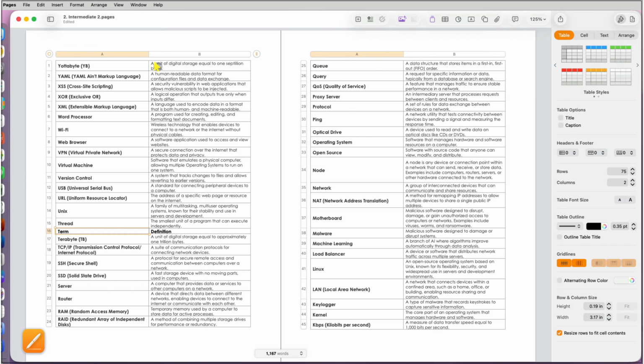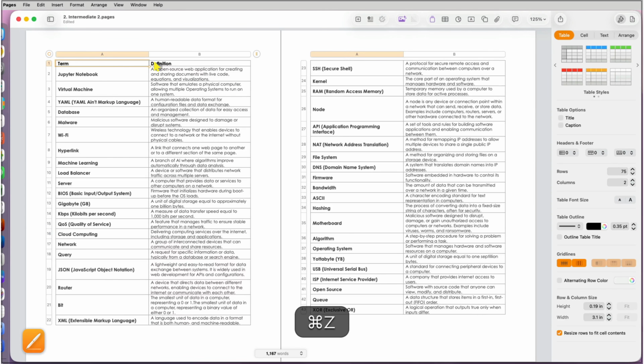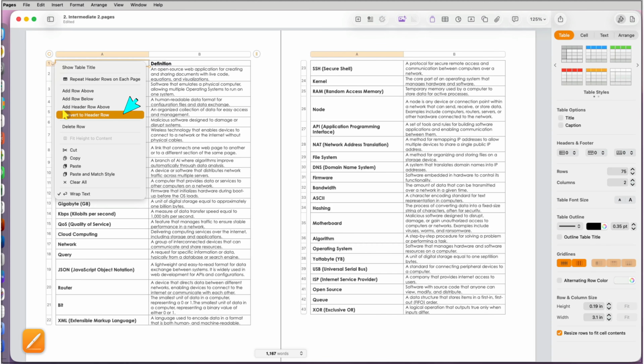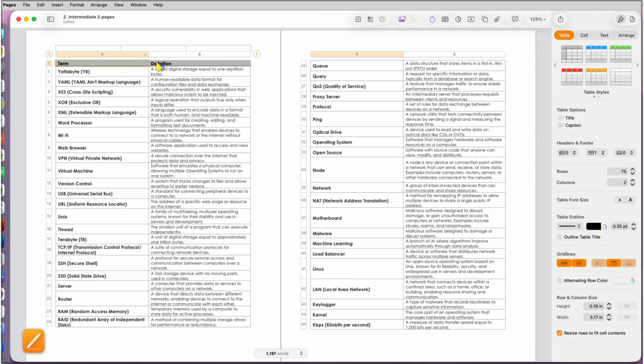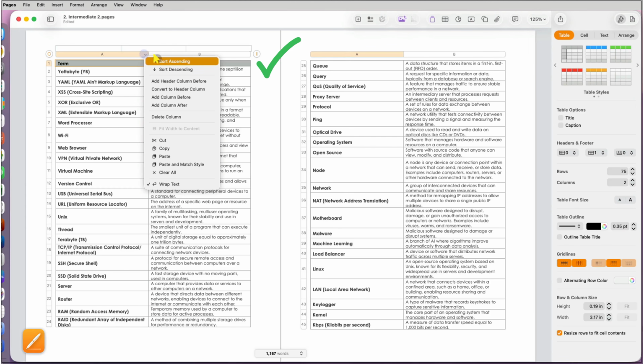However, there's one problem. My term and definition title row got sorted along with everything else. To fix that, I will undo the previous action, select the title row, and convert it into a header. Once that's done, sorting will skip the header rows going forward.